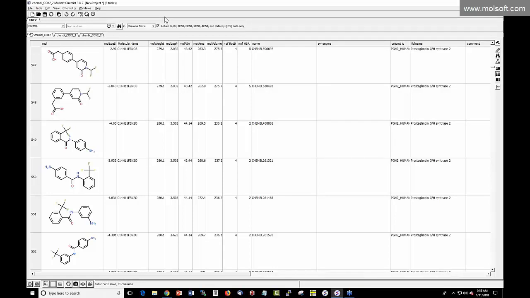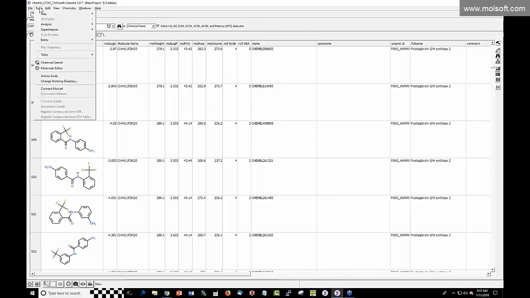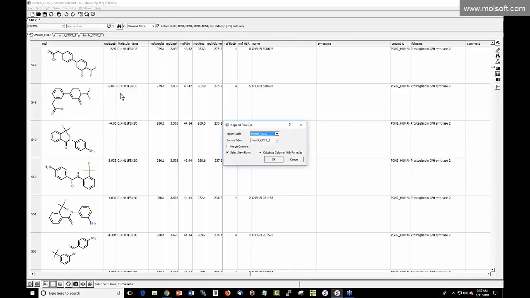What happens if you have duplicate rows in one table when you merge data? That's a good question. So if you go to File, Tools, Table, Append Rows, yeah, I need to find out the answer to that question.